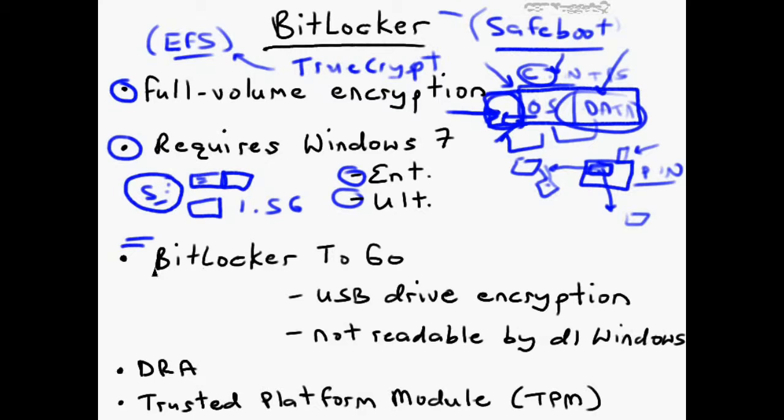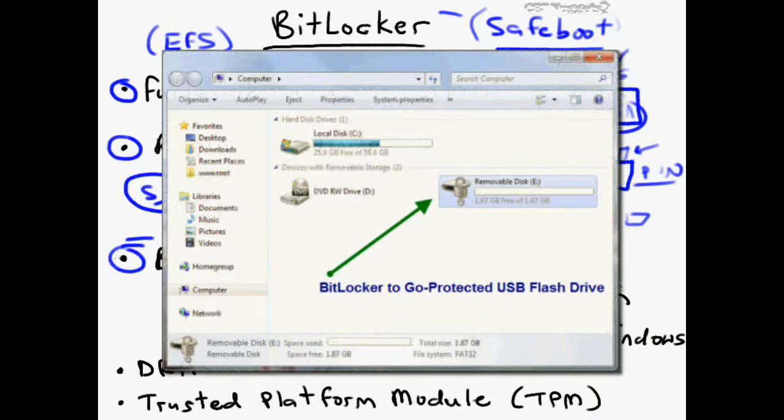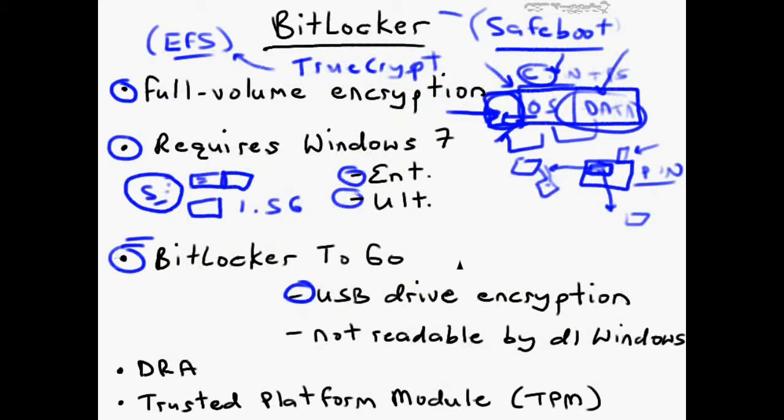Now, BitLocker To Go, we're not going to spend an awful lot of time on this because, frankly, BitLocker proper is much more compelling and is more likely to be seen on the exam. BitLocker To Go is an extension of BitLocker that provides the ability to encrypt removable device volumes. For instance, if you have a MyBook, one of those big Western Digital plug-in USB drives, you can encrypt one or more of those volumes.